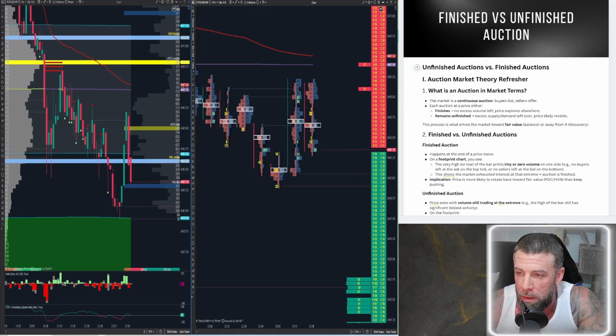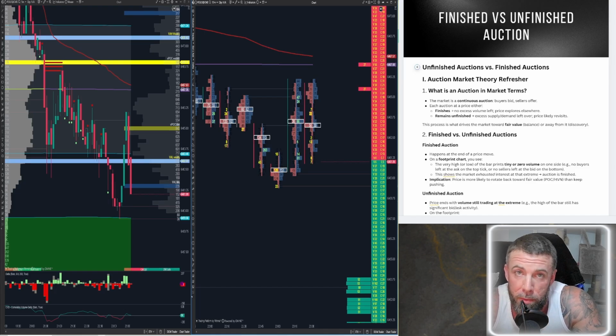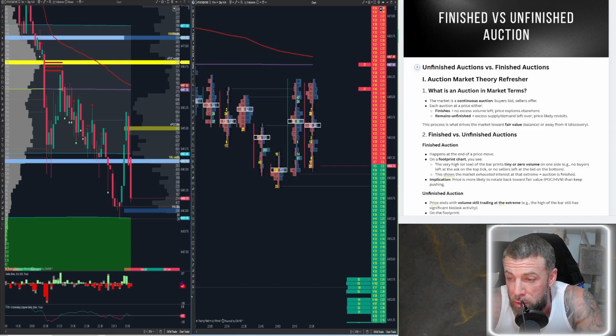So let's go back to the document. The process that I'm speaking about is what drives the market toward what is called fair value. Everyone that thinks about a fair value gap, you have to understand what fair value actually is. The market's either in discovery mode or it's in agreement mode. Either an agreement on price between buyers and sellers, or a one-sided market where the market is exploring price and there are aggressive buyers or sellers on one side. So that's what actually drives the market.